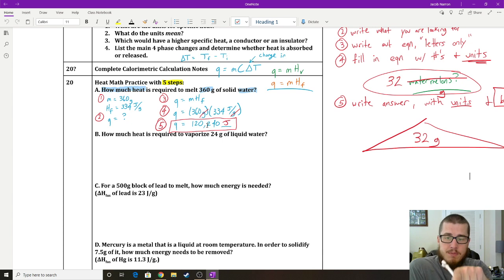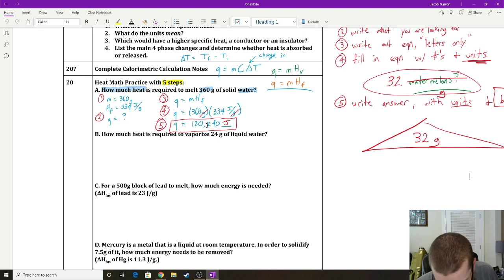As your teacher, I am telling you, I want to see all 5 steps whenever you're doing one of these problems. That is your way of making sure you know what you're doing and that you use the correct operation, multiplication or division. And it keeps you honest. Because whenever I see a student where all they write is 120,000, I'm going to say, oh, they just copied it off somebody. But this way I know at least you're doing the work.